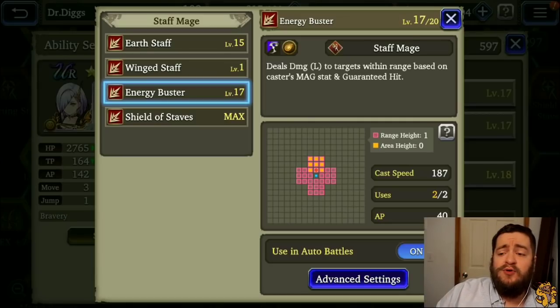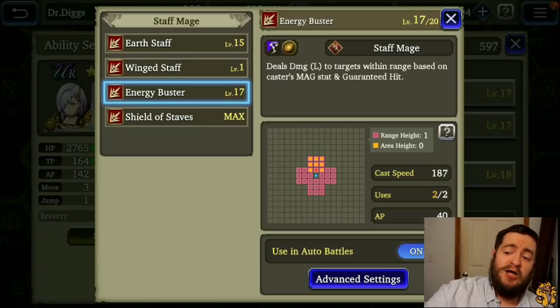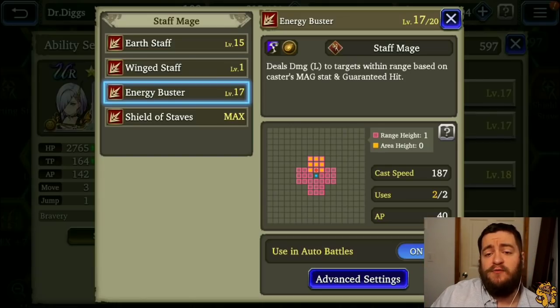There are some people who do say you should turn Energy Buster off because Holy is a casted spell on a unit. So if a unit moves after Killfay while Killfay's casting on it, she will get that Holy off. So there may be some situations after you've experimented with Killfay where turning Energy Buster off is a good idea, and that's something we're going to experiment on.